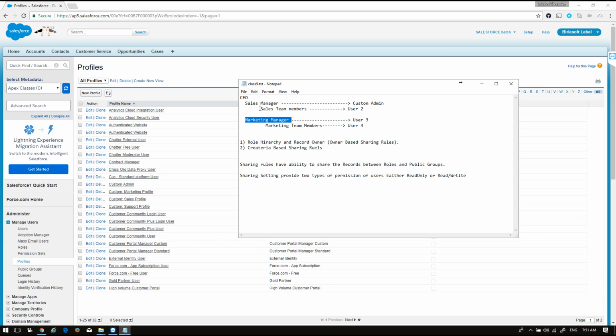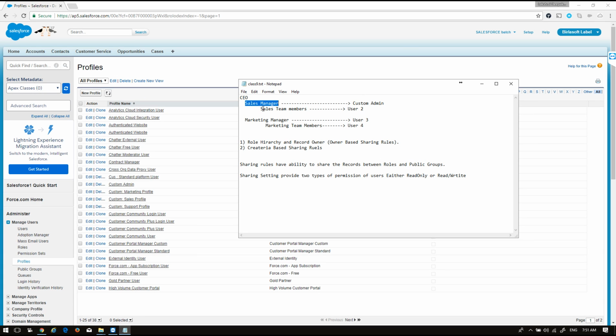But the sales team is just under the sales manager. If you think that both marketing manager and sales manager are at the same position, right? Manager position. Yeah, you just understand here. Sales manager and marketing manager are equal in position in their respective places. Sales team member is reporting to marketing manager or sales manager?